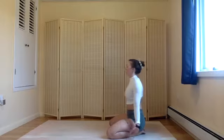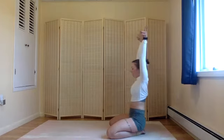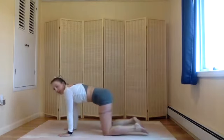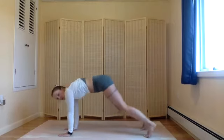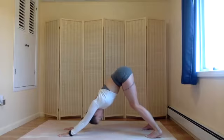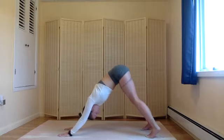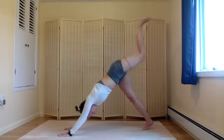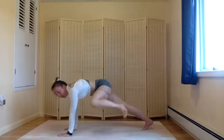We can inhale the arms out to the sides and up. And then exhale, let's rock forward to hands and knees. And then find our way to a downward facing dog. On an inhale, let's sweep this left leg up behind us. And exhale, we're going to bring it to the outside of the left tricep.